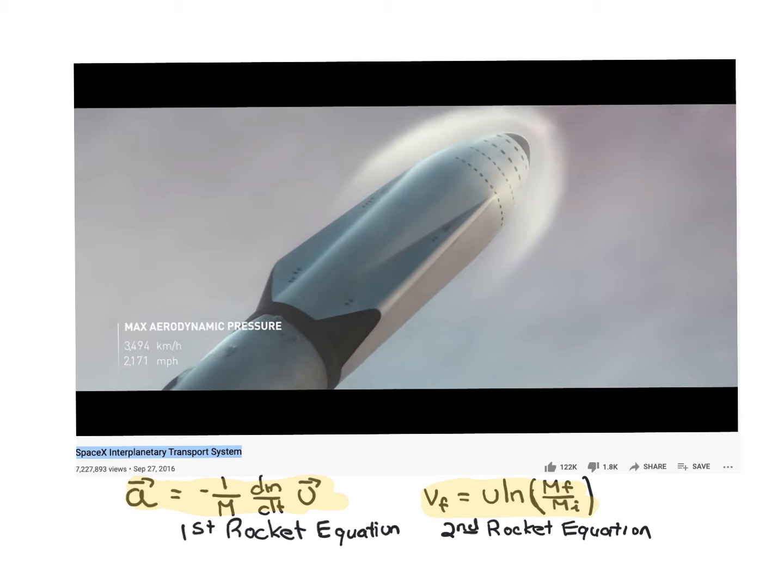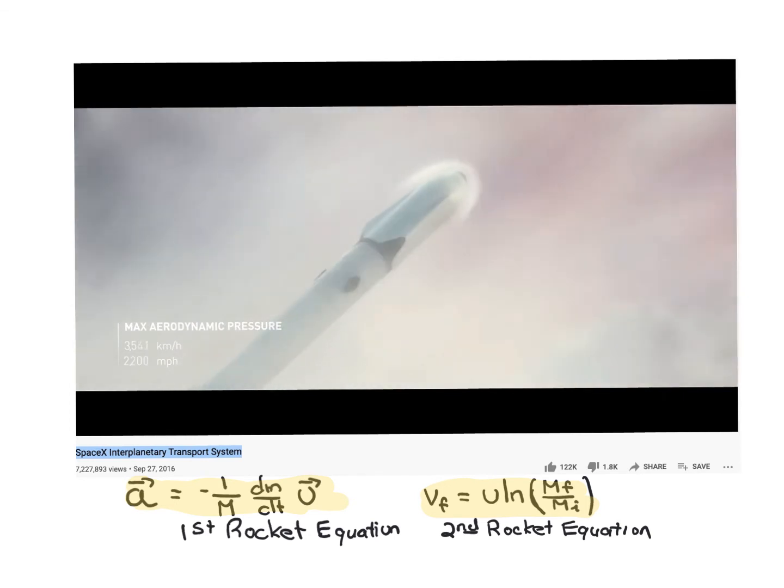It's getting thinner, less dense, but when you think about drag forces, remember the drag force is proportional to the square of the velocity. So if you're moving more than 2,000 miles an hour and you're still in the Earth's atmosphere and you've got a pretty big surface area here, there are enormous drag forces that are pushing on the nose of the rocket. And that's pretty much what they're talking about here. That's a real engineering challenge to be able to withstand all those forces. Okay, so let's keep going here.